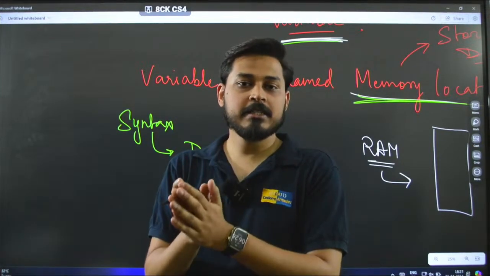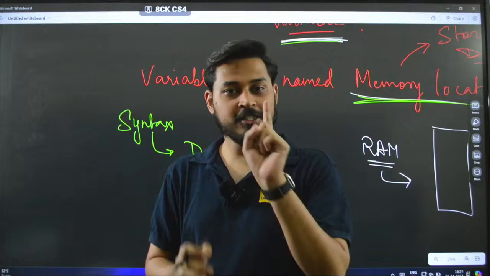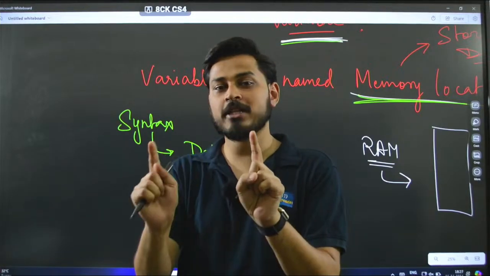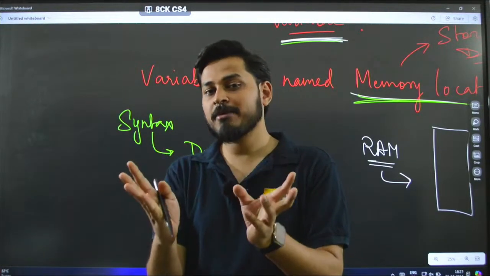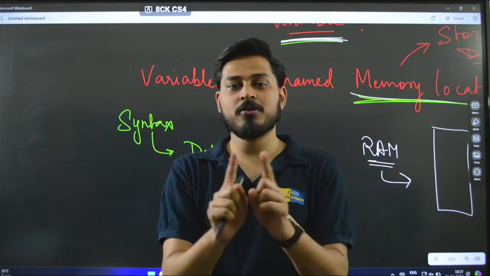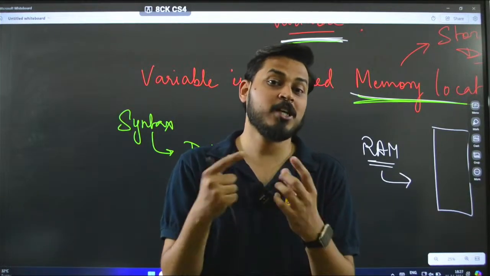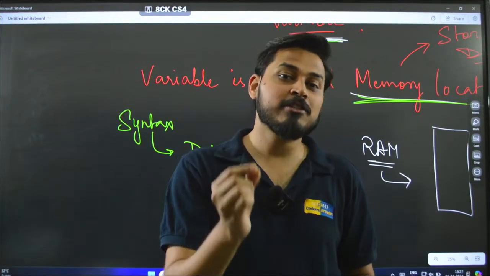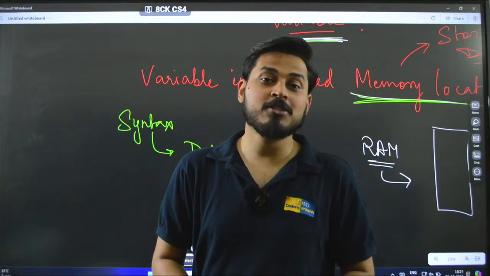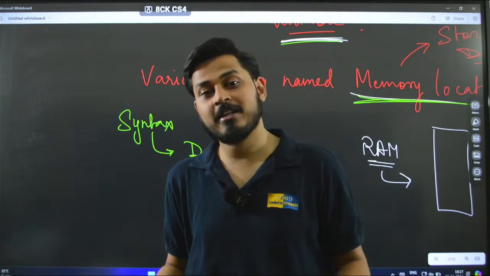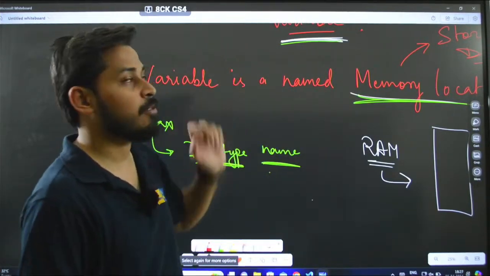The thing here is that you need to store that first number somewhere and you need to store that second number somewhere. If you are able to figure this out, then you will be able to tell the computer to add those two numbers. But the question is, how will I store? Where do I store these two numbers? And this is the reason why we have the concept of variables.